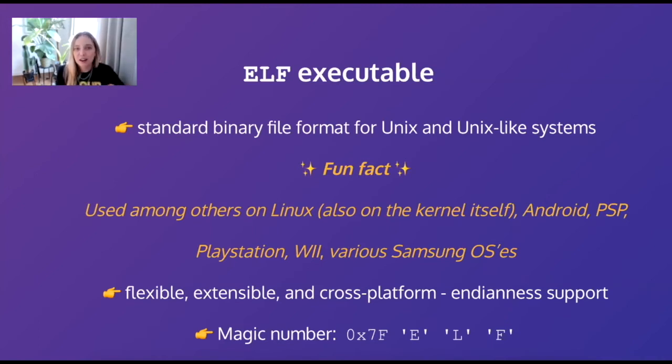So by design, ELF is flexible, it's extensible, it's a really cool format, it's cross-platform. So for instance, it supports different endianness, which I will talk about as well, and address sizes. So it does not exclude any particular CPU or hardware architectures, which was quite important for us as well. And another fun fact, an ELF binary will always start with a specific magic number. So it's a mandatory header that all the binaries have, and we've used it to determine the file type as well.